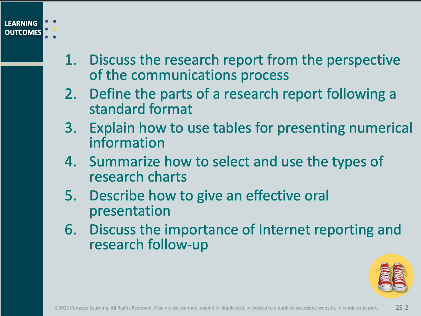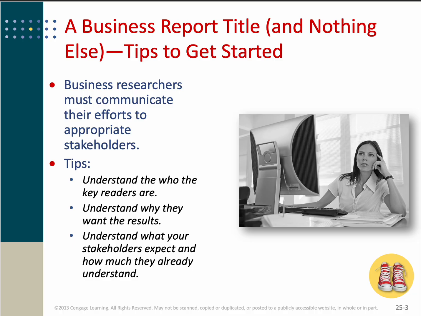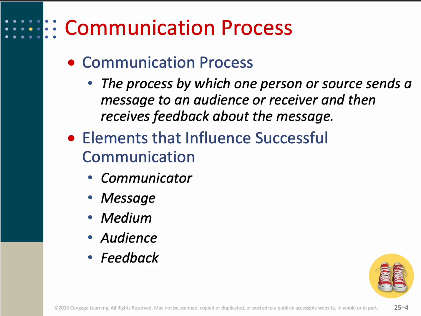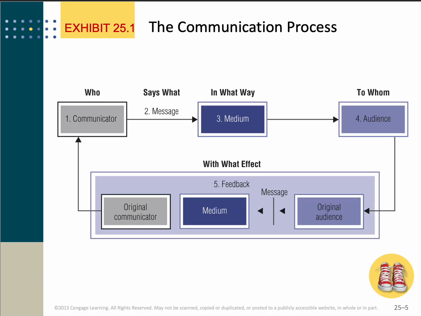These are our objectives. Business report title, tips to get started. They've got some really good things in this chapter. I'm not going to go through absolutely every process of this, but the communication process is pretty good. The key to this, and I use this in marketing class all the time, is number one, what do you want to say? What do you want them to know when they're done? What are the goals? And to whom are you speaking?